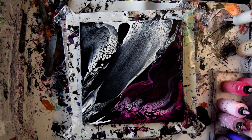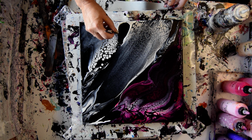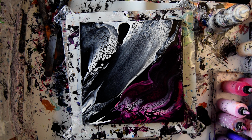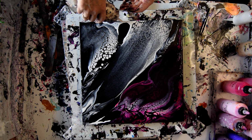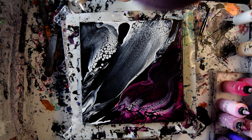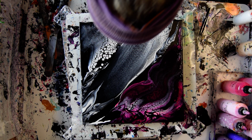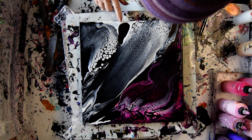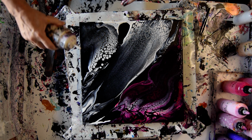Not okay once the paint is set up, but probably a little finger painting isn't going to hurt anything. Well, the paint is really super moist. That being said, I'm going to add a little more. I hope it levels out. Okay, the only thing left that I want to do is right here.